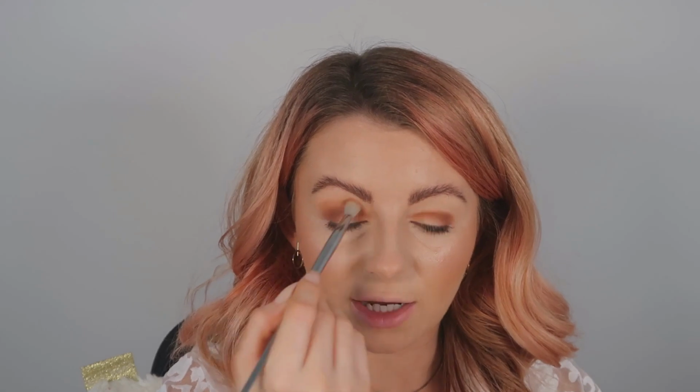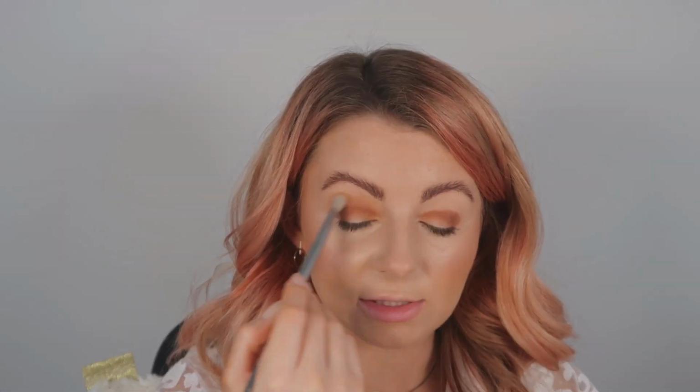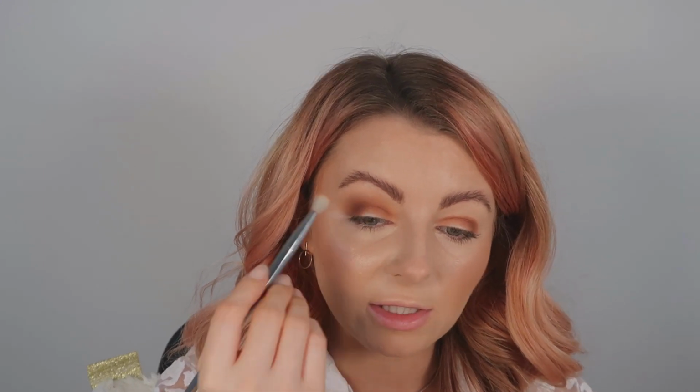They're very, very different eyeshadow formulas. The MAC one is quite dry and is a lot harder to blend. It doesn't go on quite as seamlessly as the Anastasia. I feel like the MAC one doesn't move about the skin and doesn't glide about the skin as easy, whereas the Anastasia shadows are so pigmented some people would struggle to work with them and would maybe prefer the formula of the MAC ones because they are drier and don't blend out quite as easy. You're not going to get as much pigment from them as you would with the Anastasia ones. So if you're not too great with your placement and your blending of shadows, you may actually prefer the MAC ones.